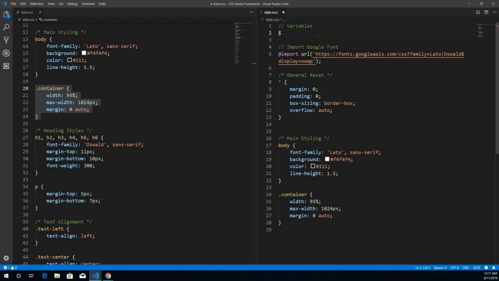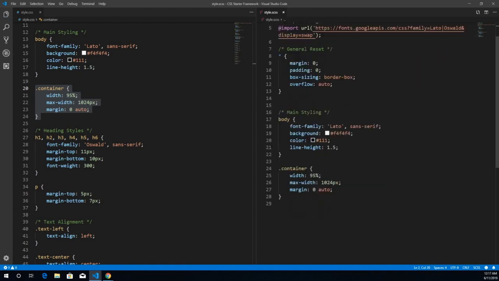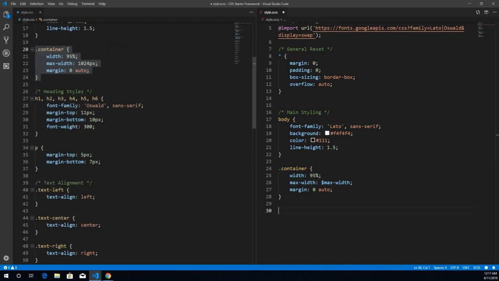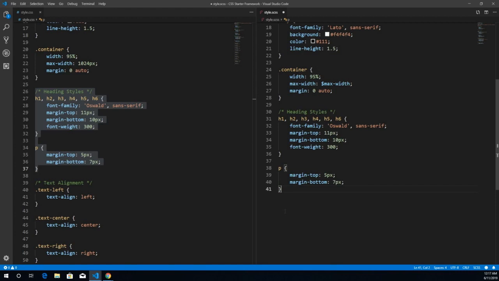So let's do a max width to be 1024 pixels, so you can easily change it from the top. And if I go to here, I would change this to the max width. Alright, the heading can be brought over, so can the paragraph. But I think the area where most people are screaming is the text alignment with Sass.